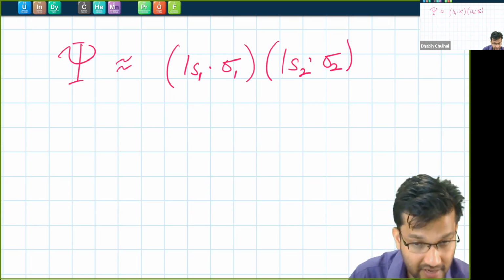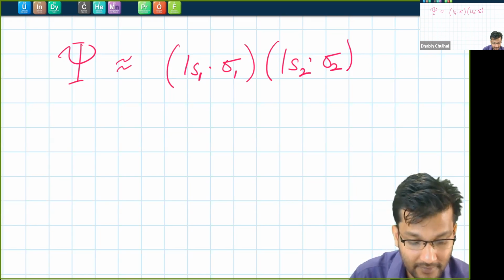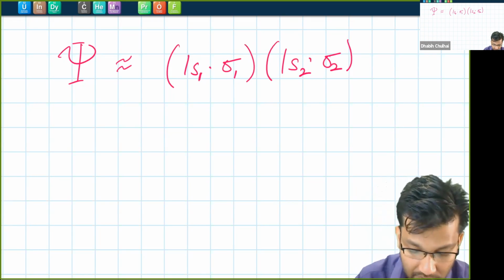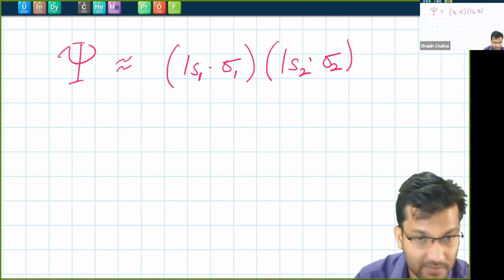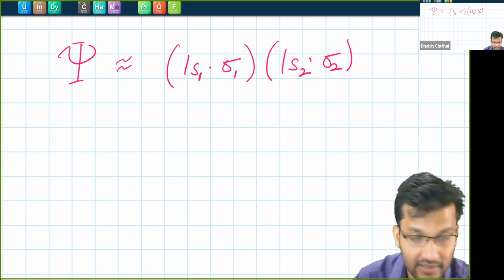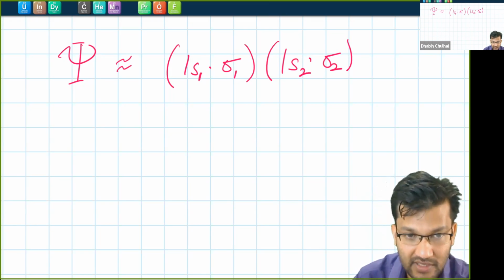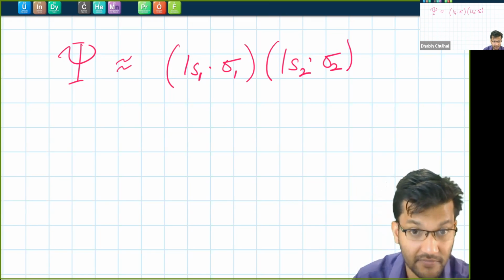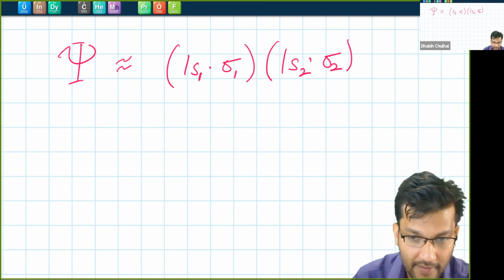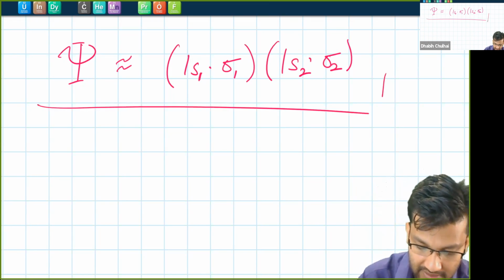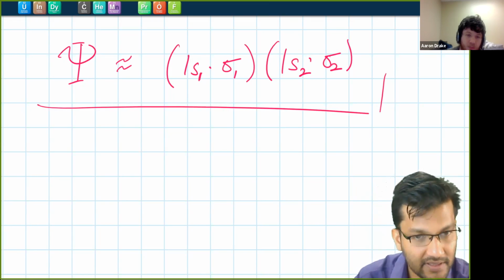We'll stop there though, because the next part, I don't want to start it and then not be able to finish it. The next part, we're going to talk about what the spin part looks like and why that ties into the Pauli exclusion principle, which is something we've probably heard of since high school, but where does it come from? So we'll stop there and pick up from this point. Any questions so far?